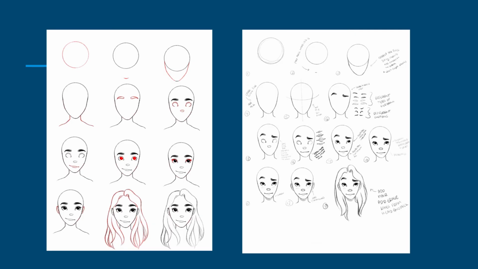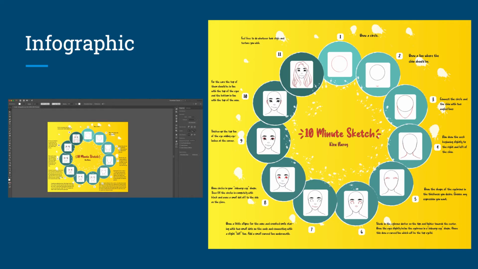For this project, I decided to break down my style into roughly 11 fundamental steps. I came across several step-by-step art tutorials on Pinterest which inspired this project. Here are some concept sketches I put together to organize my thoughts and arrange the steps. And here's my infographic I created as another way besides my animation to explain my process.